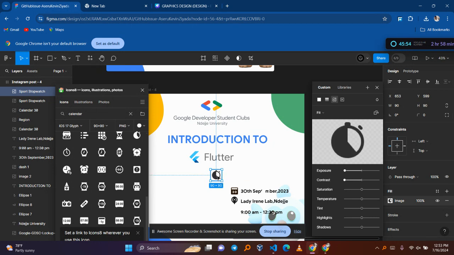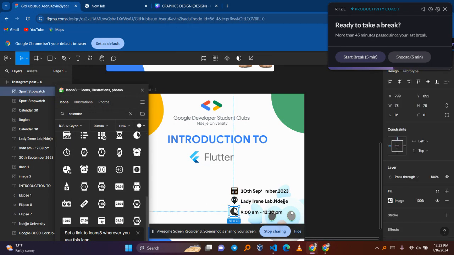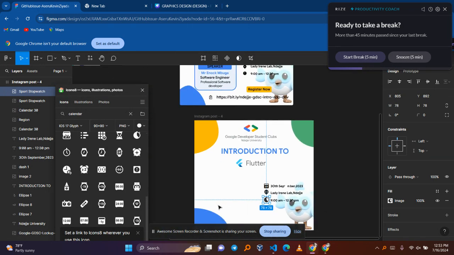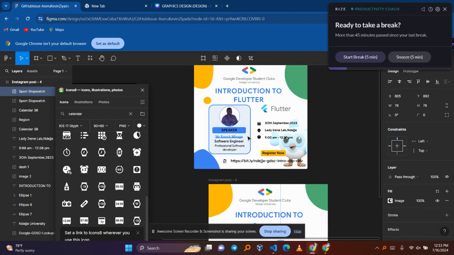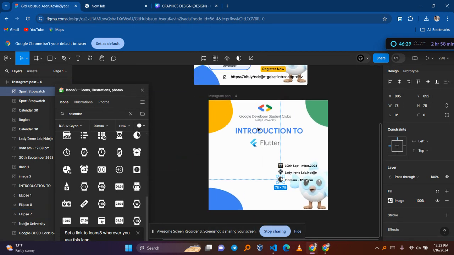Okay. And then you drag it to where you want to put it. So let's now create this. I think it will be the last thing we're going to do, because from here you can learn how to do this. And text, we've already done it. You can get this icon done.